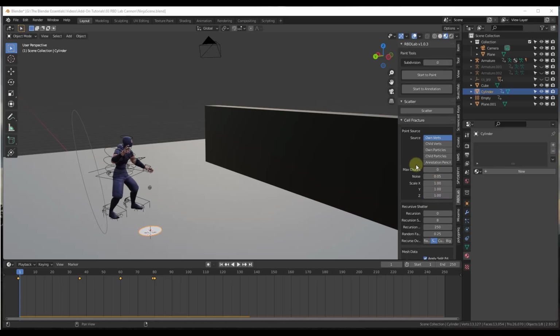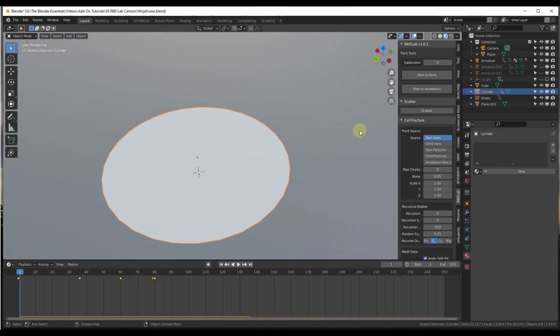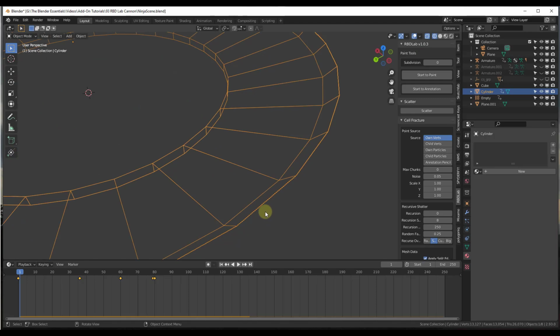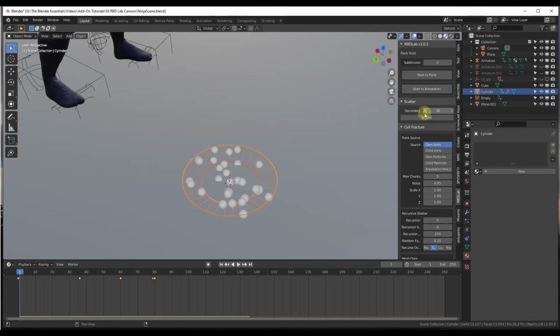And so the first thing we want to do is we need to shatter the plate. Right? Because right now the plate is just a simple geometric object. I don't think I even gave it any thickness. So what we want to do is, using RBD Lab, click on the button for scatter. I do not want this to break into a bunch of different parts and pieces. I just want a few parts and pieces in here, nothing huge. So I'm just going to set this so that we get 15 pieces. Like this. So in the scatter function under secondary, we're going to set this to 15.